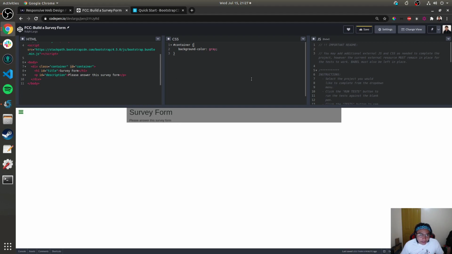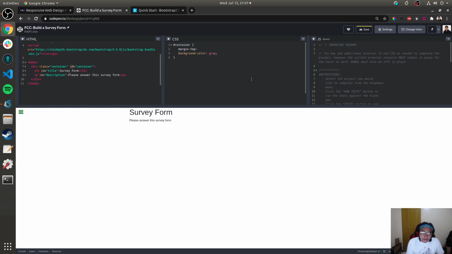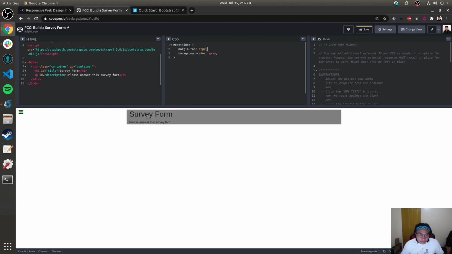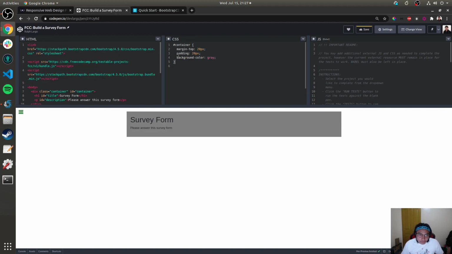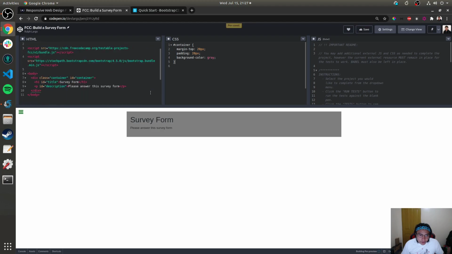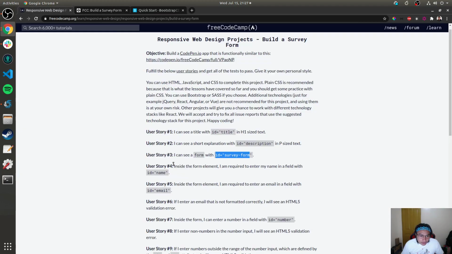And then let's add some margin, 10 pixels. I'll make it 20, and then a padding of 22. Okay, next is, what's next? I can see a form with ID survey-form.